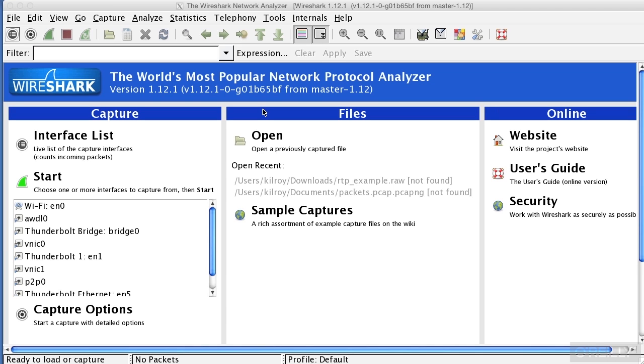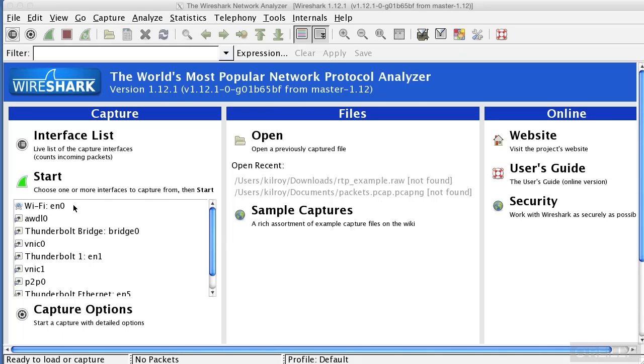Wireshark is really going to be one of your best friends when it comes to looking at the radio traffic from your wireless network. It's really just a great networking utility. It's a network analyzer, so we're using it to do packet captures. And with packet captures, anytime you're doing any network analysis, you really want to see the details of what's going over the wire, or in the case of wireless networks, what's going over the air.